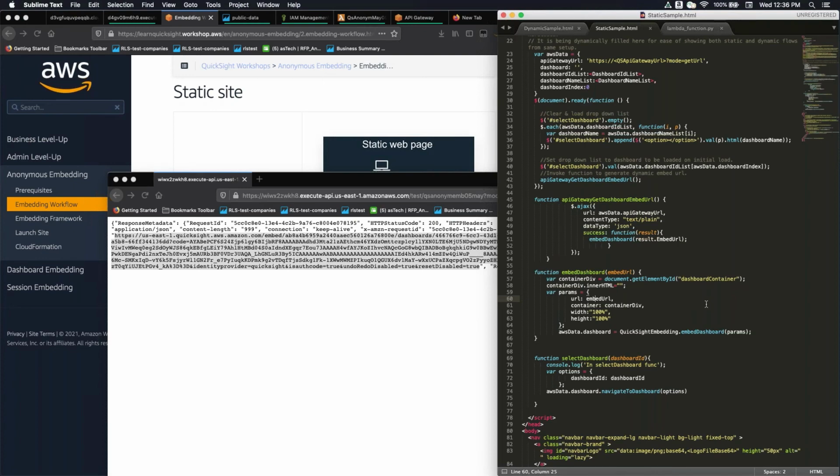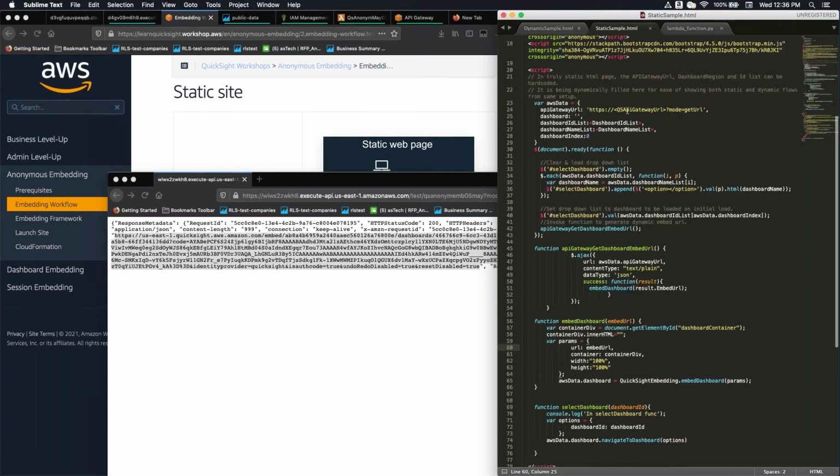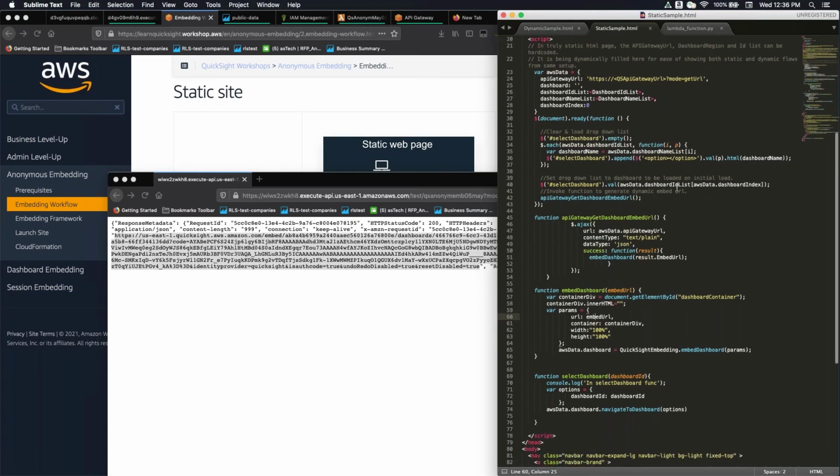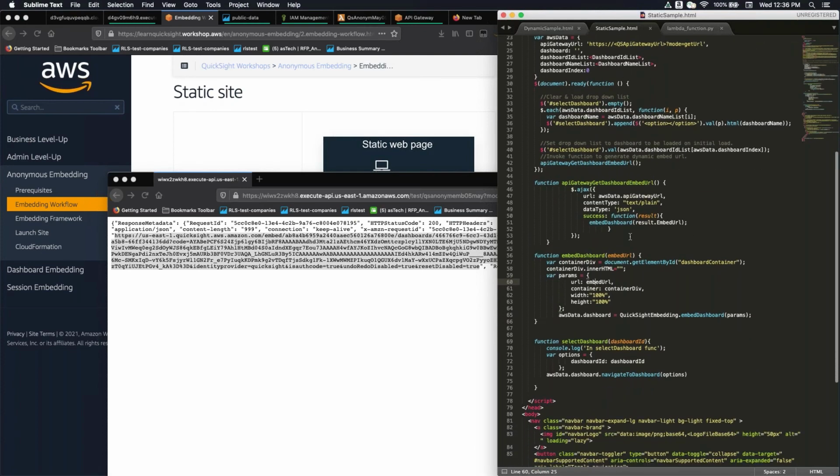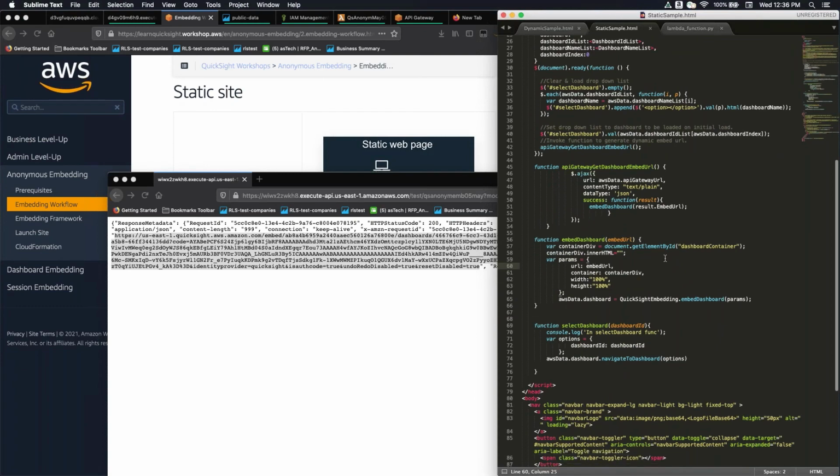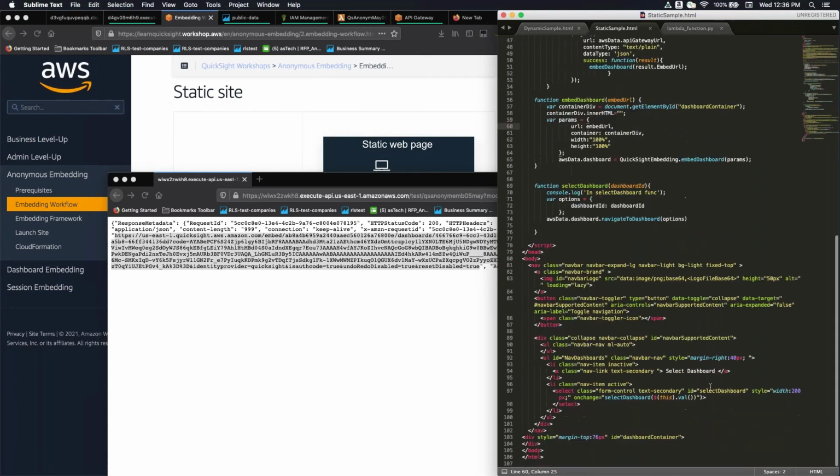So the difference here is in static mode, we load the web page first. We make a call again to the QuickSight API gateway URL, but this time appending it with mode as get URL so that the embedded URL is returned here from the Lambda function. And within that HTML page, we then pass this embedded URL to the embed dashboard JavaScript function, and then we load the embedded dashboard. So in most cases, this would be the scenario that customers follow.